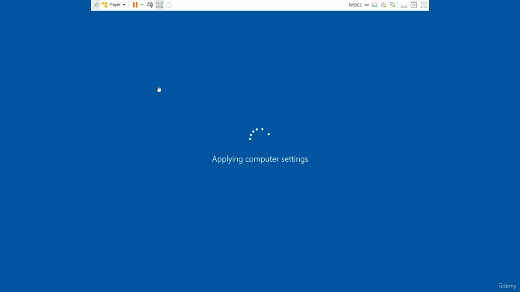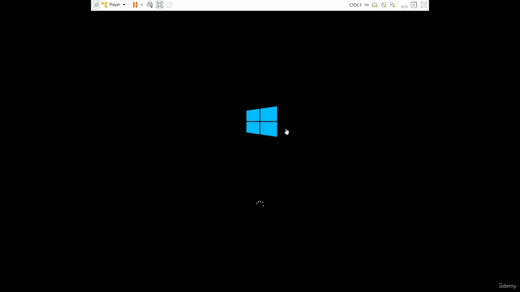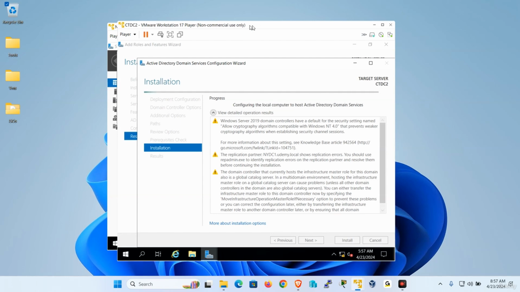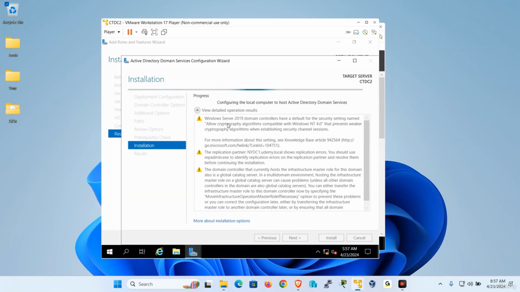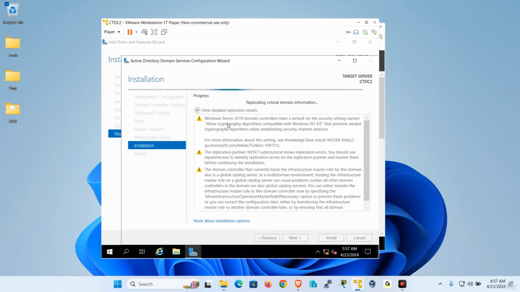So this one is still, this one has restarted. It finished. That's a good sign, all right? This one restarted. It finished. See, it doesn't take long. And this one is about to finish up. I don't have anything in the database of Active Directory, right? I'm just setting up replicas. There's no OUs, there's no users, there's no groups, there's no computers, right? So that's why it's kind of fast. That's why it's actually running smooth right now.